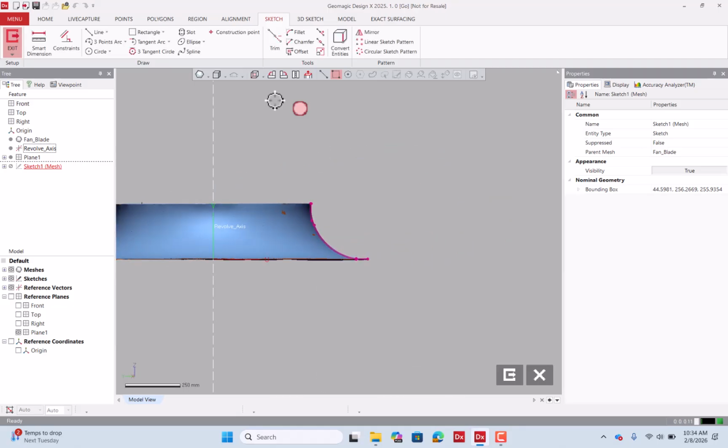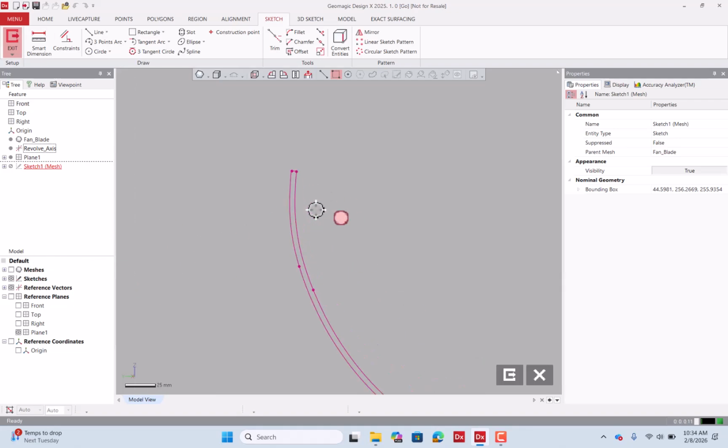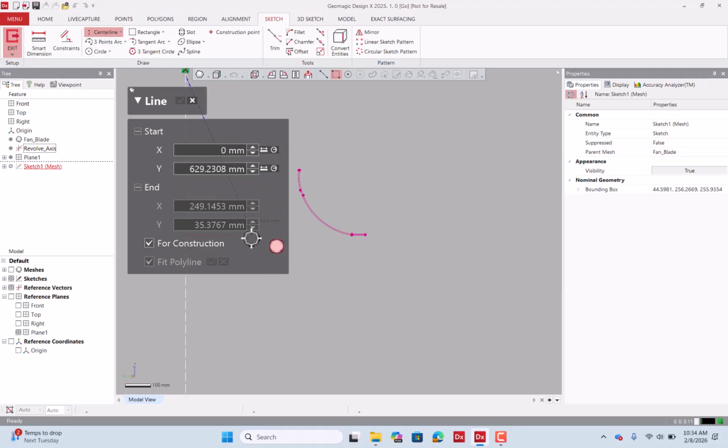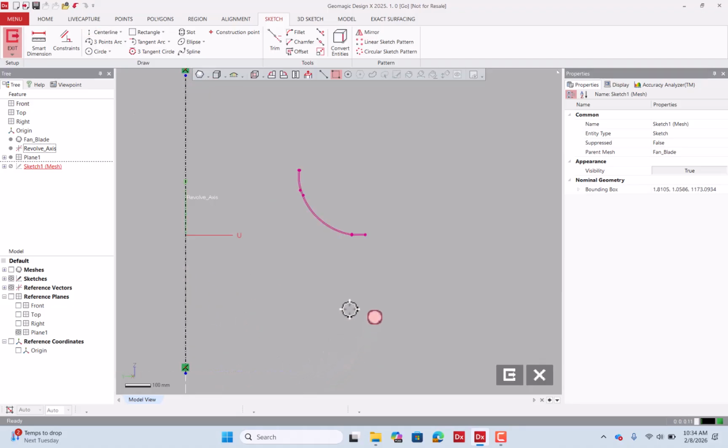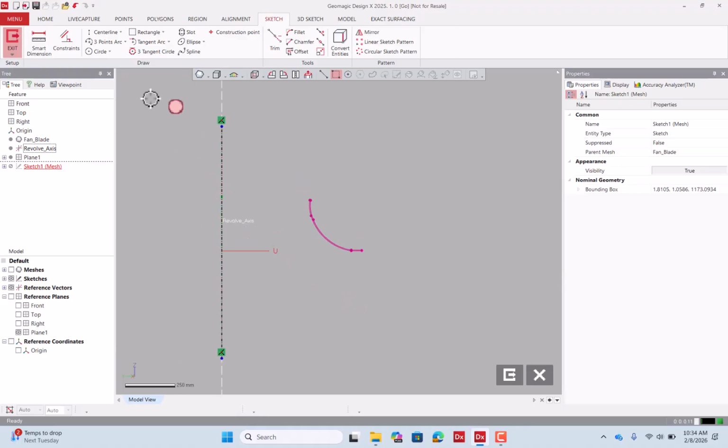The software would automatically take that particular cross section and rotationally project it onto your base plane. So here we have a preview which looks like this. Then we can start by making our center line on the vector. I am keeping both points on the vector and drawing my center line. This is the axis about which the body is going to be revolved.